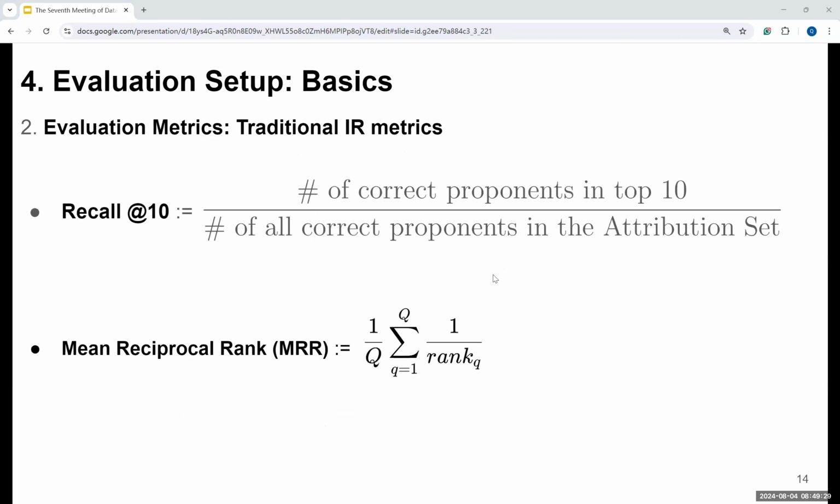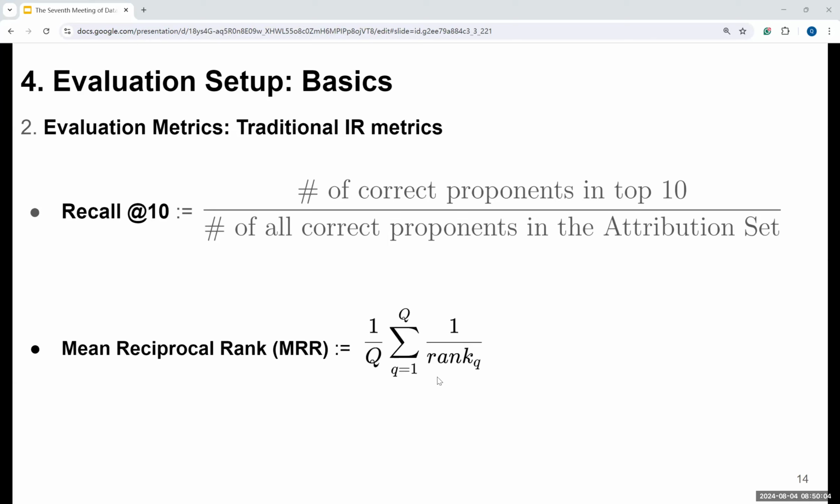Okay, so now let's take a look at what evaluation metrics we're going to use. We use two evaluation metrics, which are both traditional information retrieval metrics. The first is recall at 10, which means we calculate the quotient of the number of correct proponents in the top 10 retrieved results compared with the number of all correct proponents in the attribution set. The second metric is called mean reciprocal rank, or MRR.